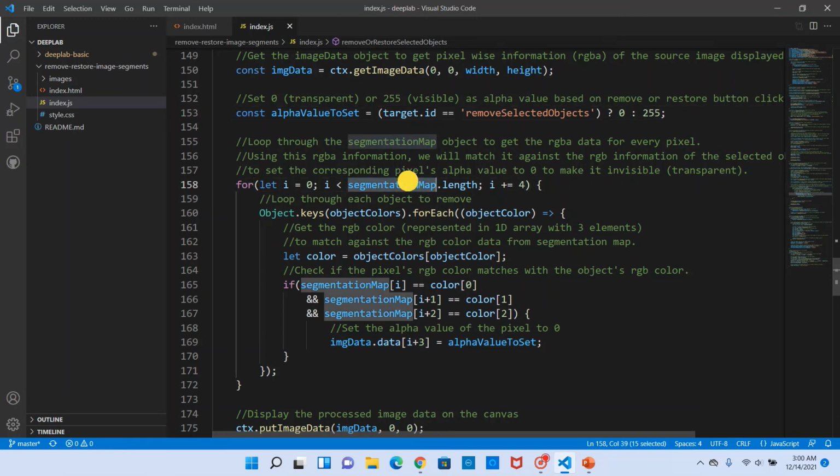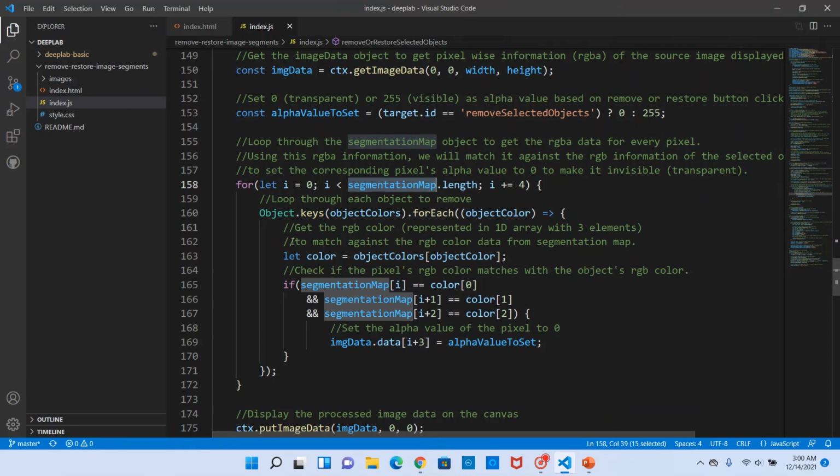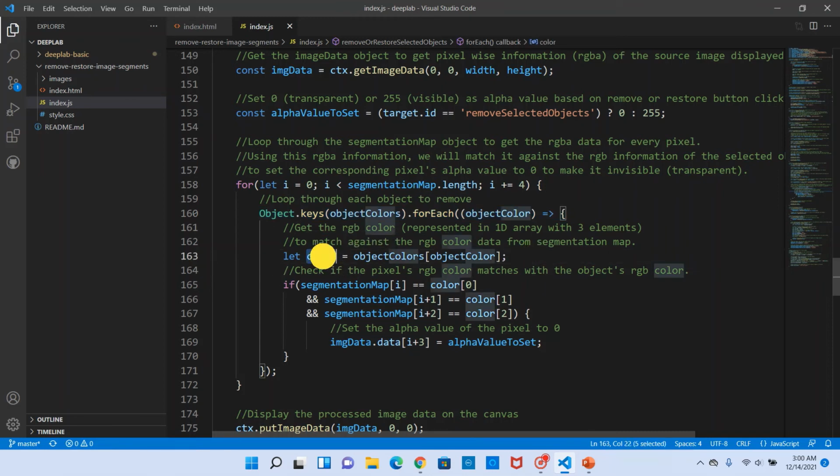We loop through the segmentation map, and then for each of the pixels that we loop, we loop through the object colors object so that we get all the selections of the user. So we get each of them first. So let's say if background was clicked, this would contain the RGB color values of the background.